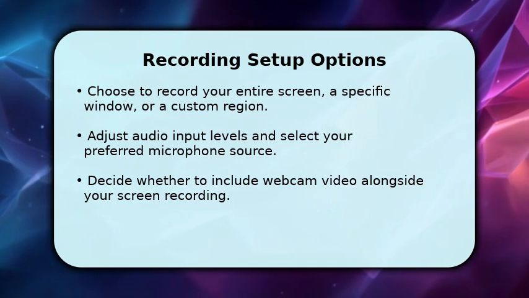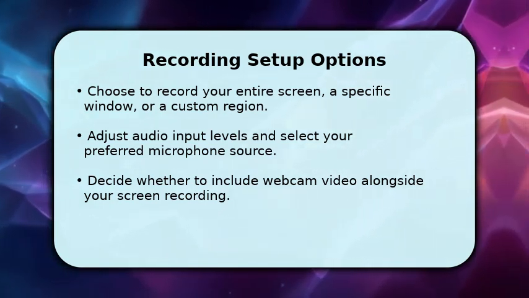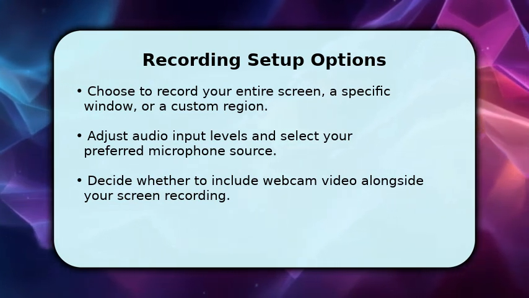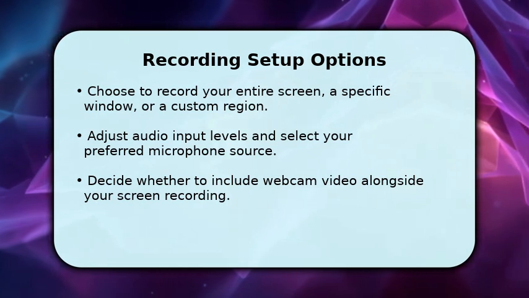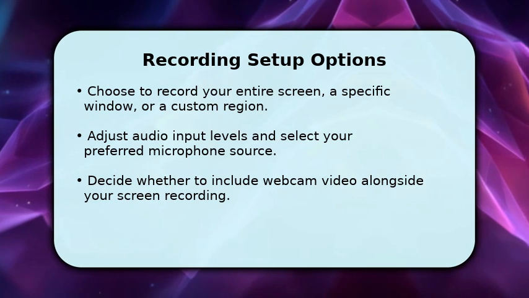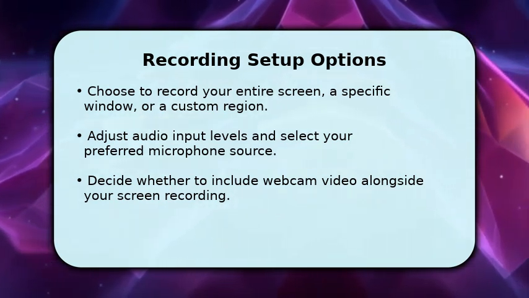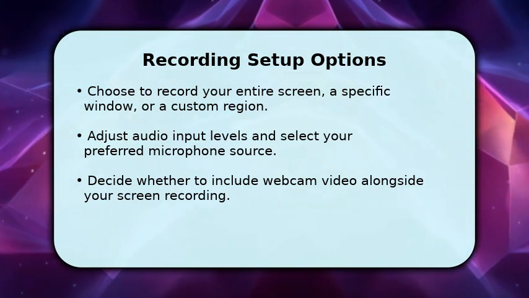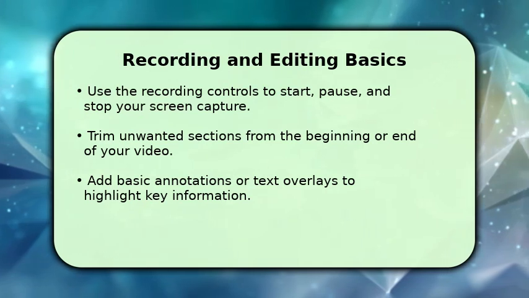You have flexible options for what to capture: your entire screen, a specific application window, or a custom area you define. Next, fine-tune your audio by adjusting the input levels and selecting the correct microphone if you have multiple options. You can also choose to include your webcam feed, which will appear as a small picture-in-picture overlay, adding a personal touch to your video. With your setup complete, it's time to record.